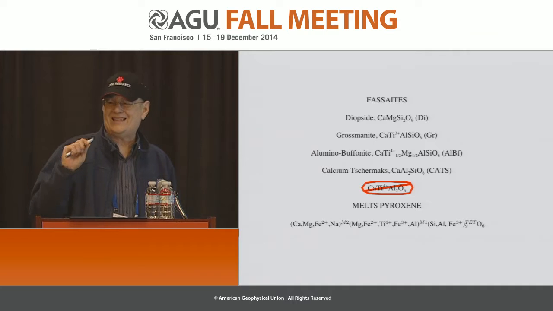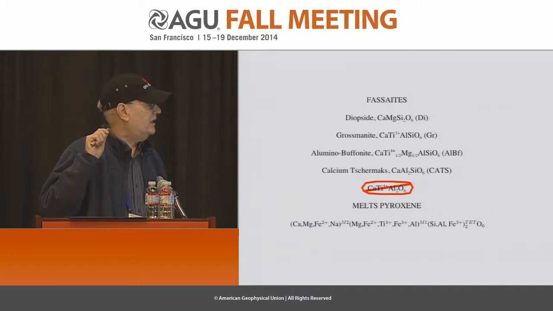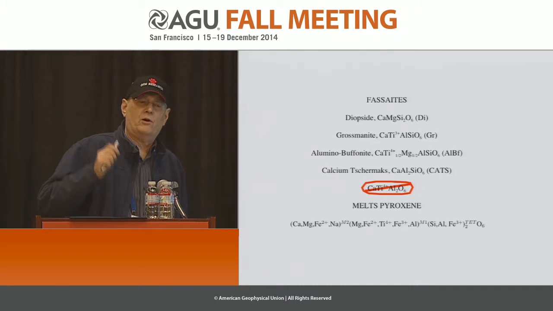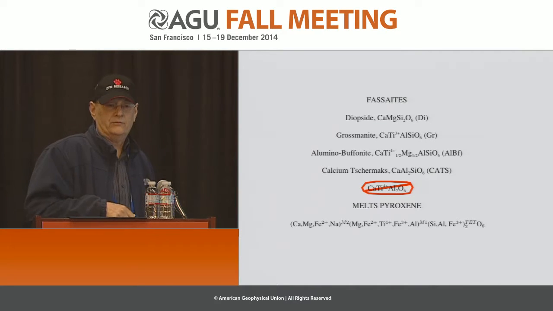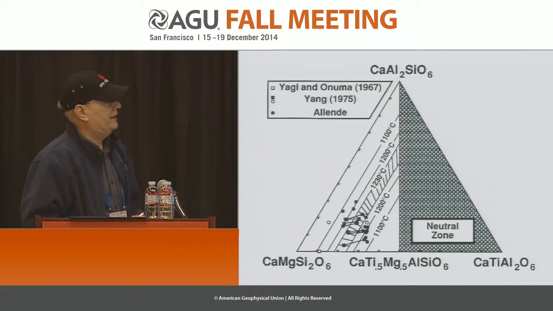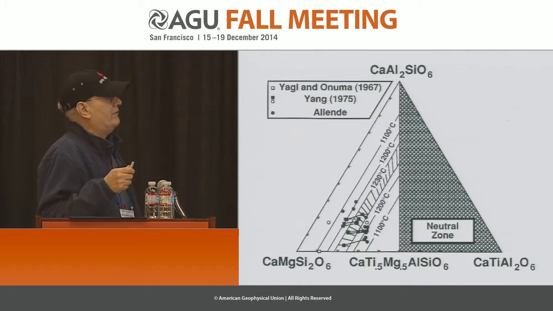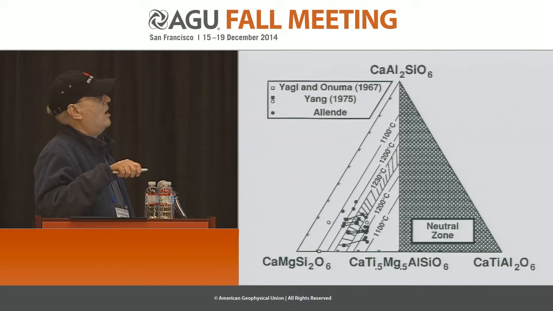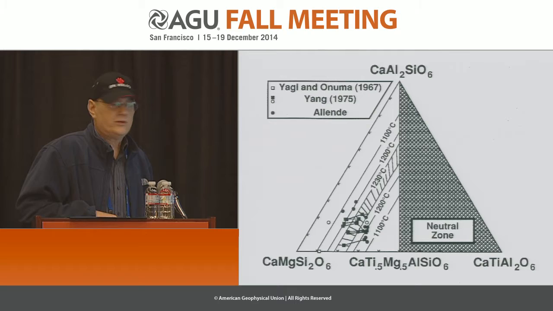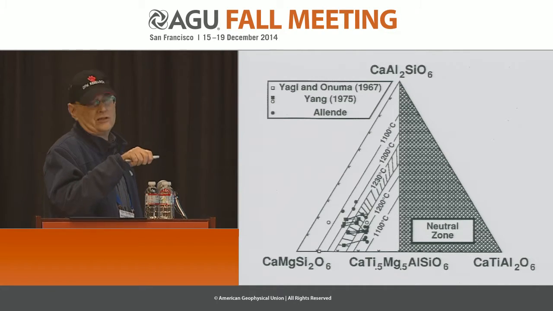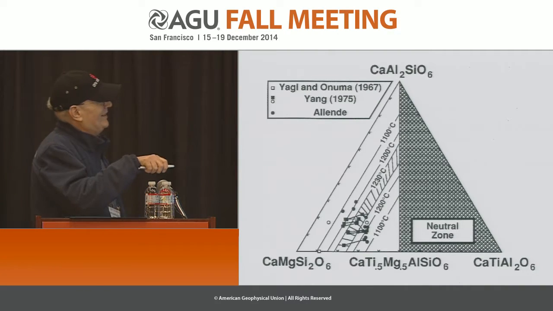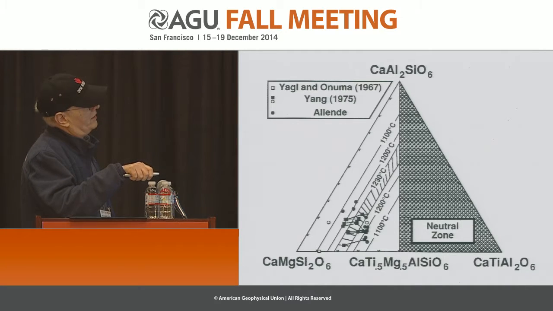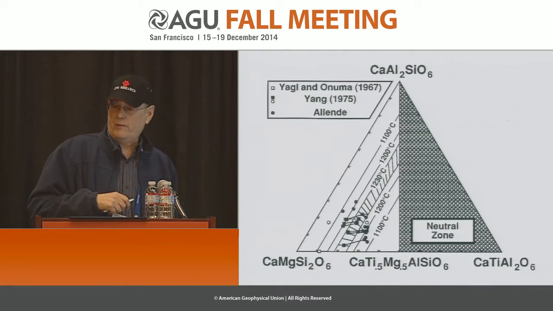besides being a thermodynamically necessary component, is also very good. There are many reasons to pick it as opposed to what is the universal choice of the cosmochemical community, this calcium titanium aluminate. Well, most of you know that calcium titanate aluminate really isn't a pyroxene. You could think of it as being at the center of the Romulan Empire, because a large neutral zone of inaccessible composition space lies between it and the accessible, or Federation, if you like, composition space. You'll also note that there are these two-phase tie lines produced by Yang in what was, without a doubt, one of the best experimental studies I've ever seen.